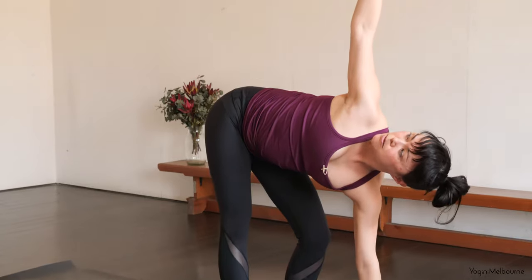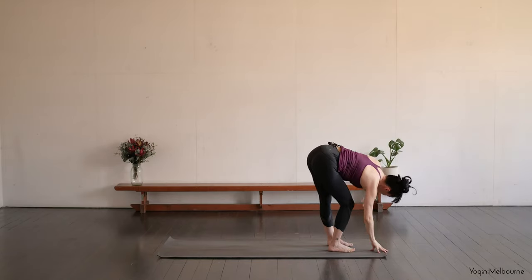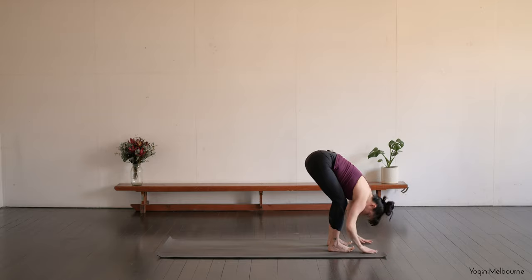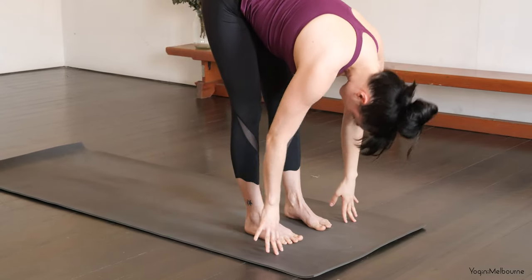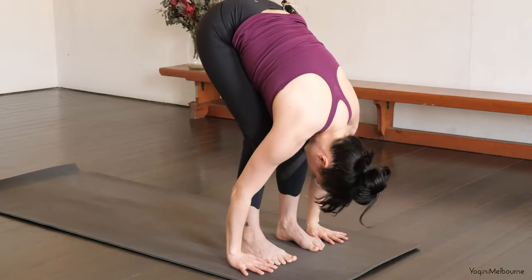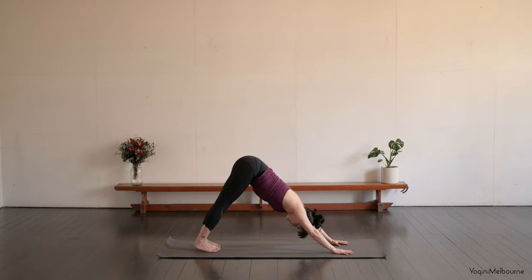Take an inhale, reach the right arm up, and then exhale. Bend through the right knee, straight through the left leg. Inhale, and then exhale. Relaxing the head down, taking one more inhale, halfway lift, and then exhale, fold. Bend the knees, step back into your down facing dog. This first down dog, just a couple of breaths. Spreading into those hands.